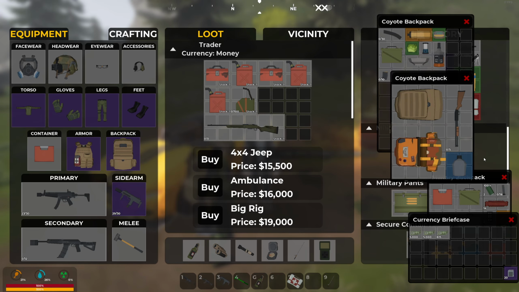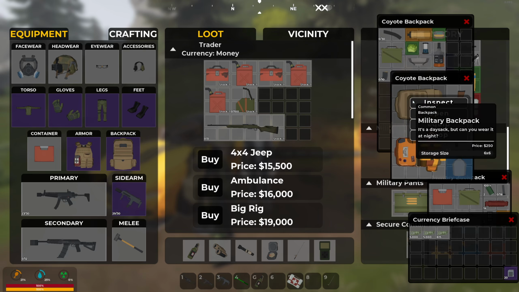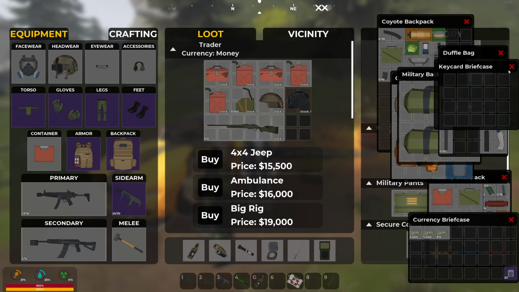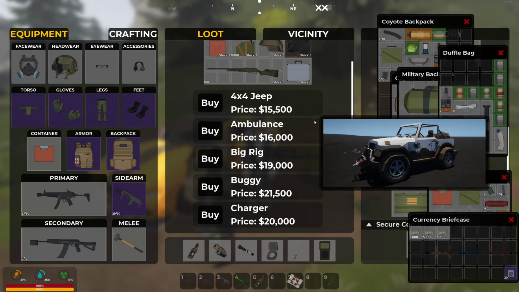What else don't I need? Pump-up shotgun. I keep this one. I don't have this one yet in my collection. I can sell him this, and I guess this is the empty keycard briefcase, right? Yeah. And that's all his inventory.